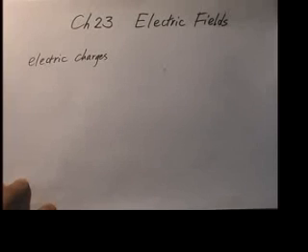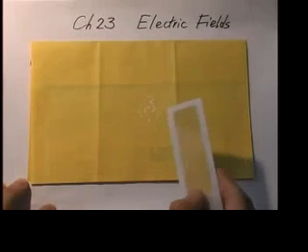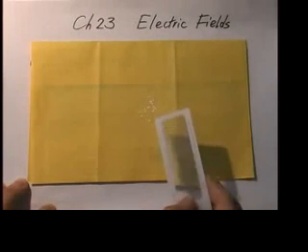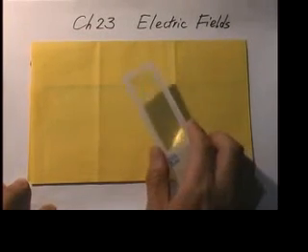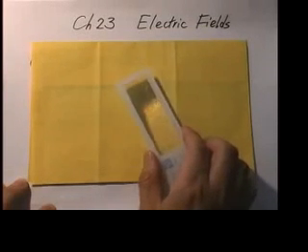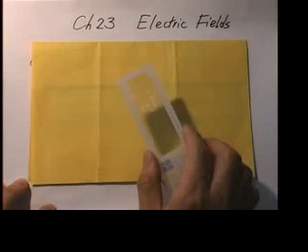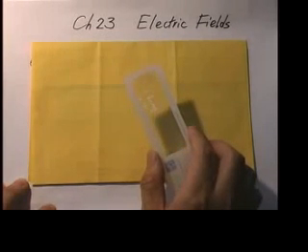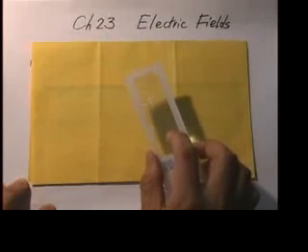I have here a very simple demonstration. These are some small pieces of paper. Now, here's a piece of plastic. I'm trying to pick them up, okay? And you can see nothing happens, right? Now, watch what happens. I'm sure many of you have seen this before. If I were to rub this piece of plastic against my hair.